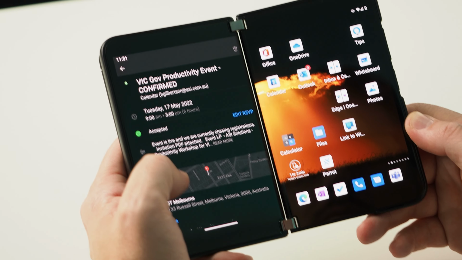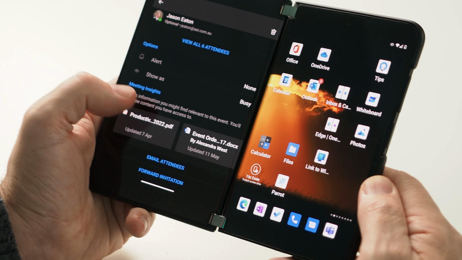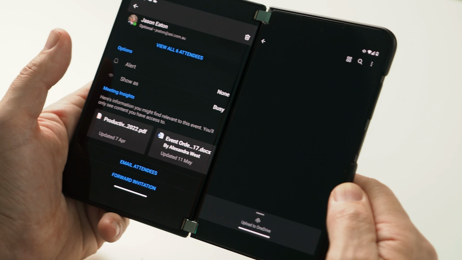And as I move from meeting to meeting, I look at the meeting invites and I open the attached documents to get a briefing on the fly, side by side. If I've met with these people before, I'll probably have a page in OneNote with my notes from the last meeting. So I can open up OneNote alongside the calendar and remind myself of who I met with last time and what we spoke about.